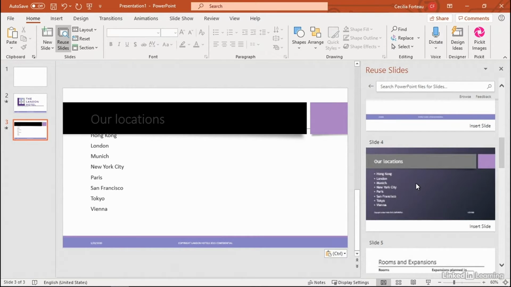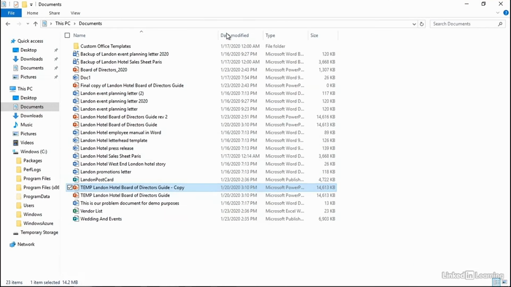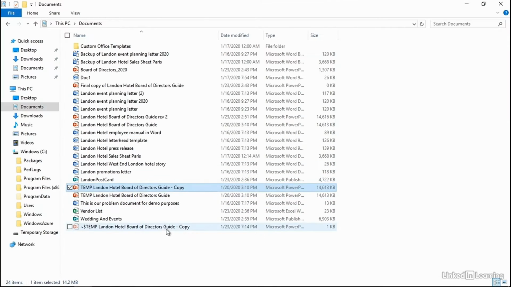The next step in troubleshooting a presentation that will not open is to rename the temp file if it exists. I'm going to close this presentation and open up a new one. To make it a little bit easier to see, I'm going to maximize our window. I'm going to select our presentation. I'm going to minimize the presentation for the moment. You'll notice here that we have a temporary copy of that PowerPoint presentation. When I close that presentation, this temporary copy will be removed. This is a great trick if PowerPoint has crashed, because typically the temporary file will still exist.